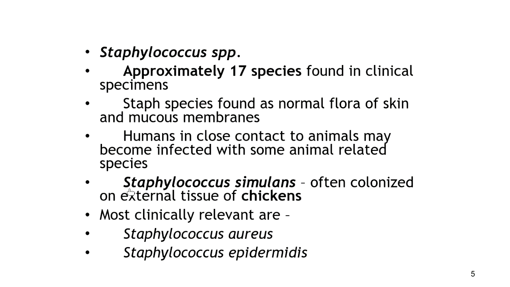So we have approximately 17 different species. One of those is Staphylococcus simulans. If you were making notes, I would just remember staph simulans, chickens. That is the species of our main. They're often colonized on the external tissue of chickens, and that might be one of the reasons that in a food processing plant, you could have a staph issue that might then cause food poisoning or something on that order, because the staph got on top of the chickens during food processing, because it's just out there in our normal chickens as they're in their coop.